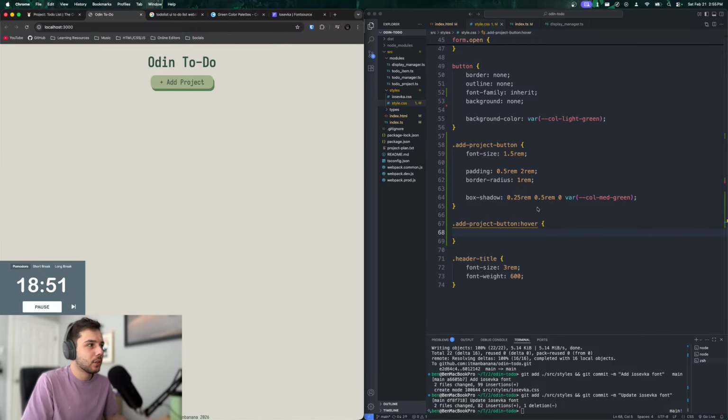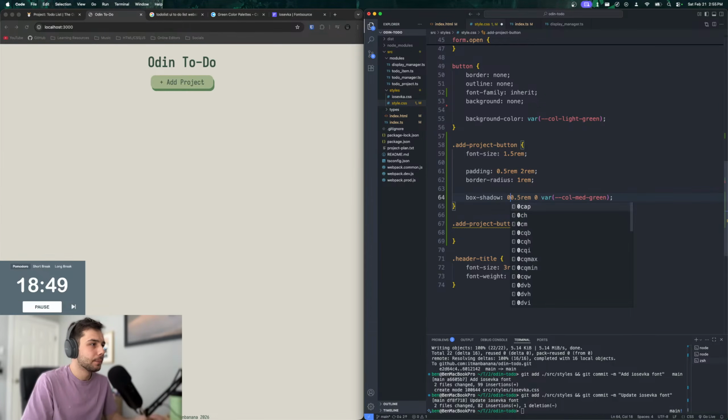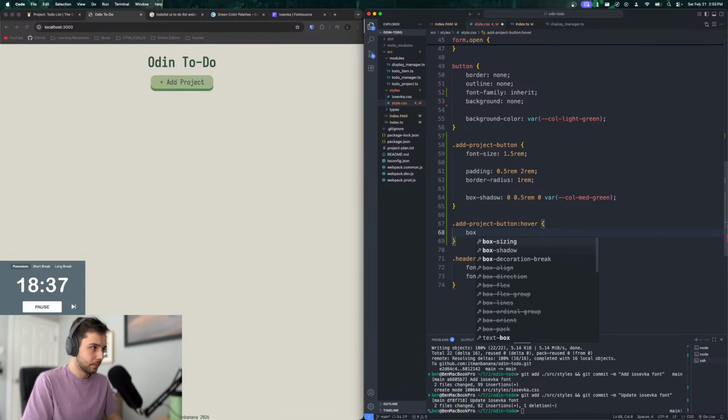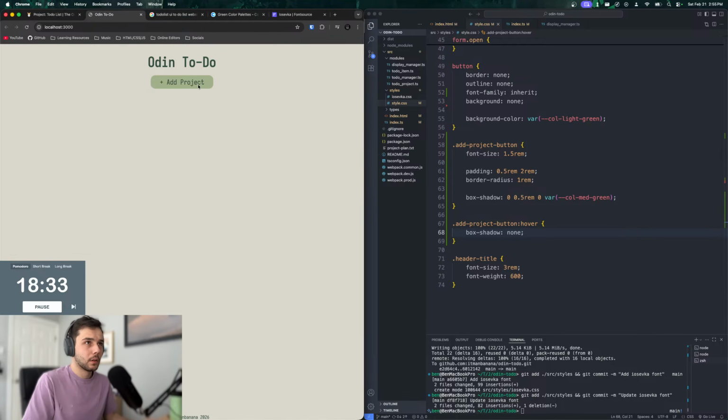I kind of like the look of it just below though. Either one's fine. You can play around in my source code once I upload this. And then I'm going to get rid of the box shadow, although I want the button to move down, right? I don't want that to just disappear.